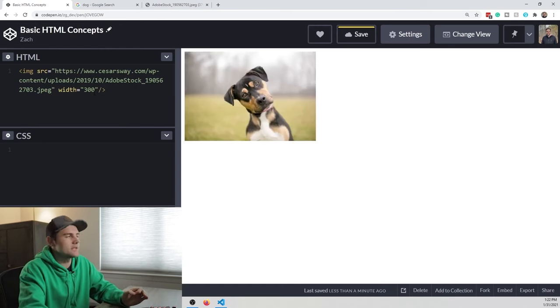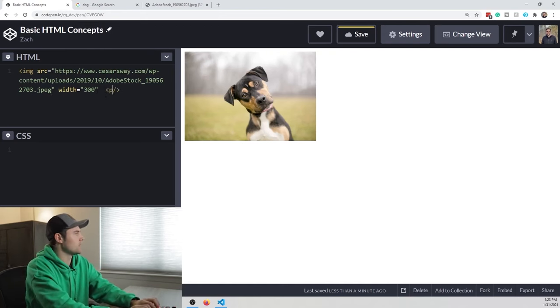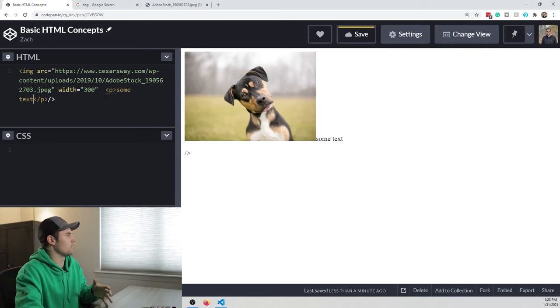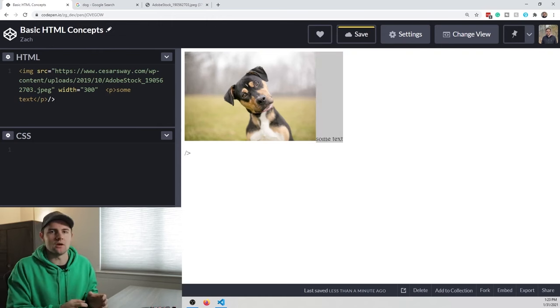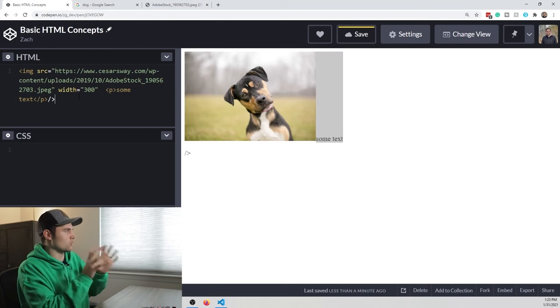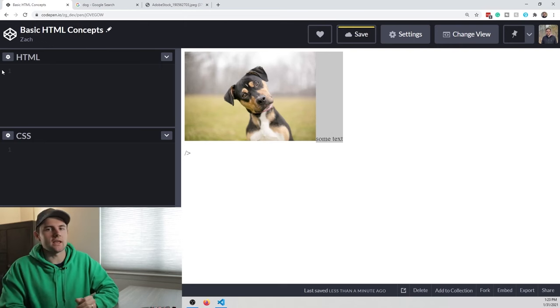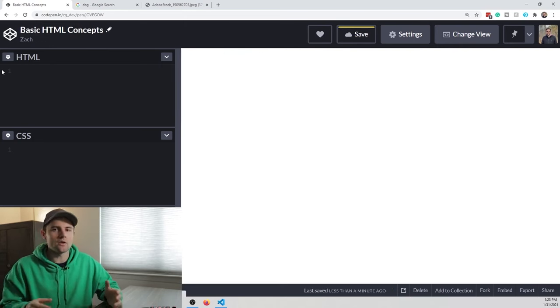But what I want to show you is that if you try to put something within this tag, so let's come right here and try to put maybe a P element in here, and we'll put some text right there, you're going to see that this is not going to work all that well. You'll see these weird brackets here at the end, and while the overall image is working and you still see some text printed to the screen, this is not valid HTML to write. It'll render, but it's not valid. So just remember, as we write these self-closing HTML elements, you can't put anything within them.